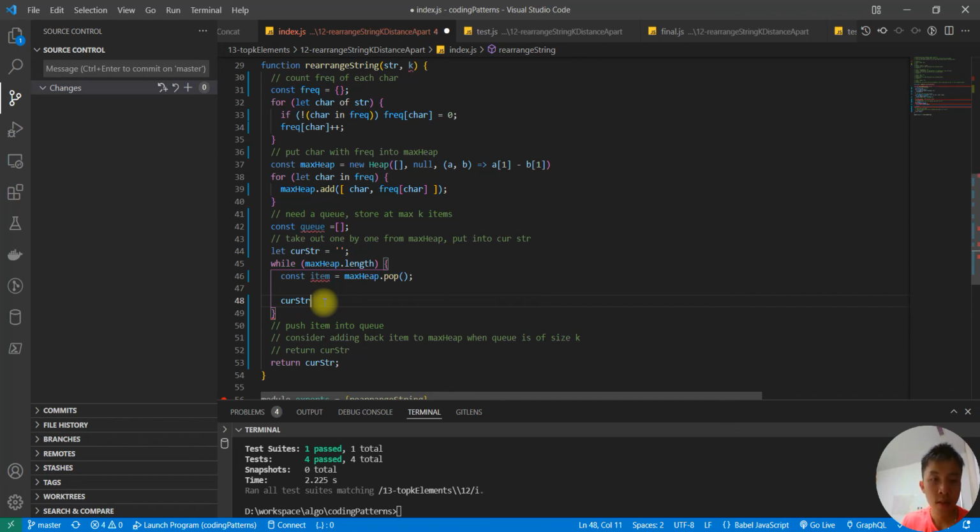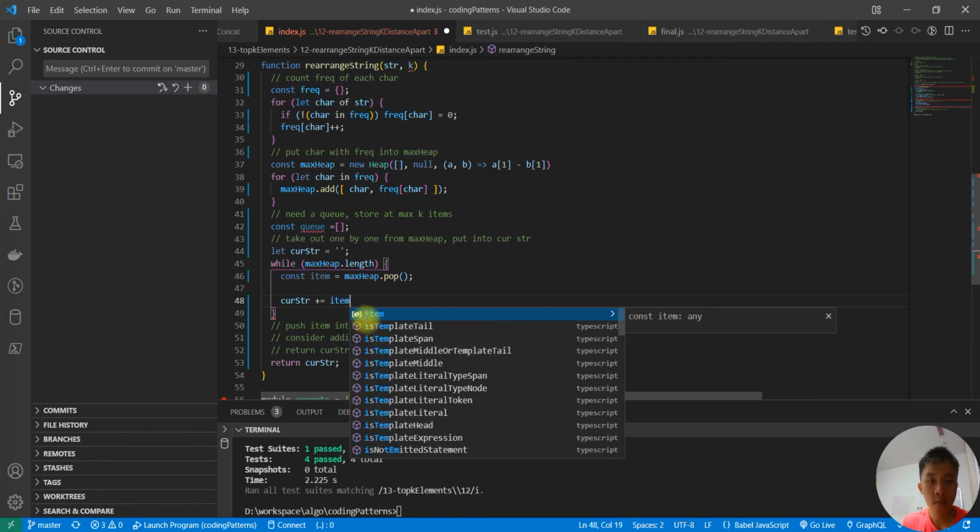So the current string, I'm gonna build up with the latest character, which is the item at index 0.